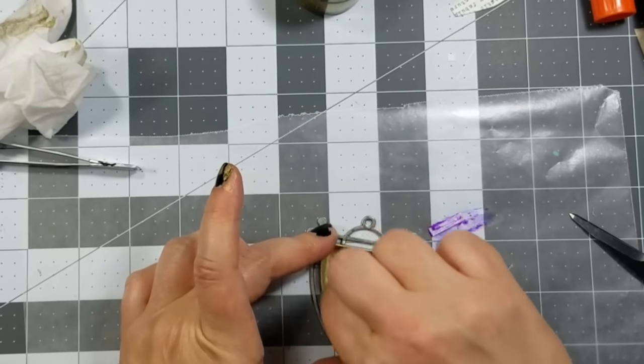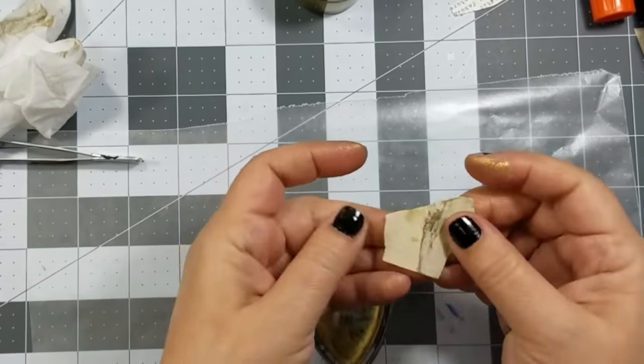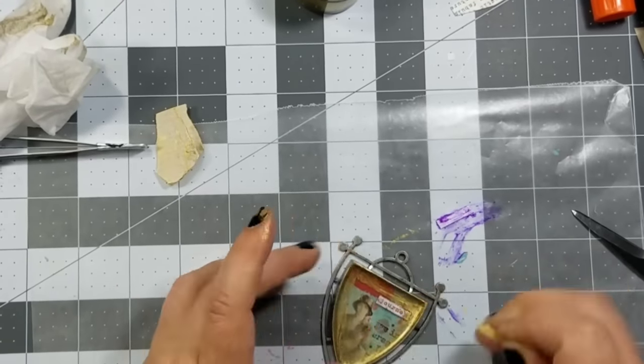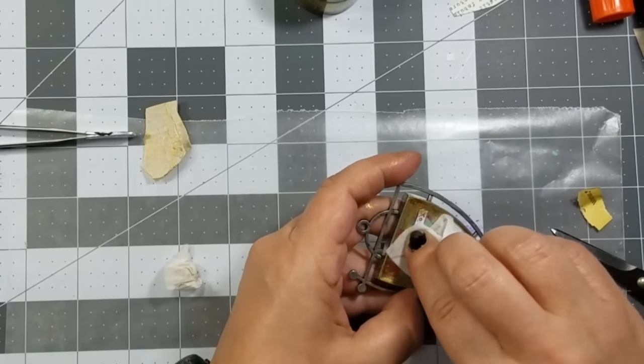You can use a baby wipe to remove any of the extra treasured brass that you don't want. You can also sand it with a fine piece of sandpaper. If you do that it will dull the resin, but don't worry about it because once you add the next layer it will bring up the shine again.